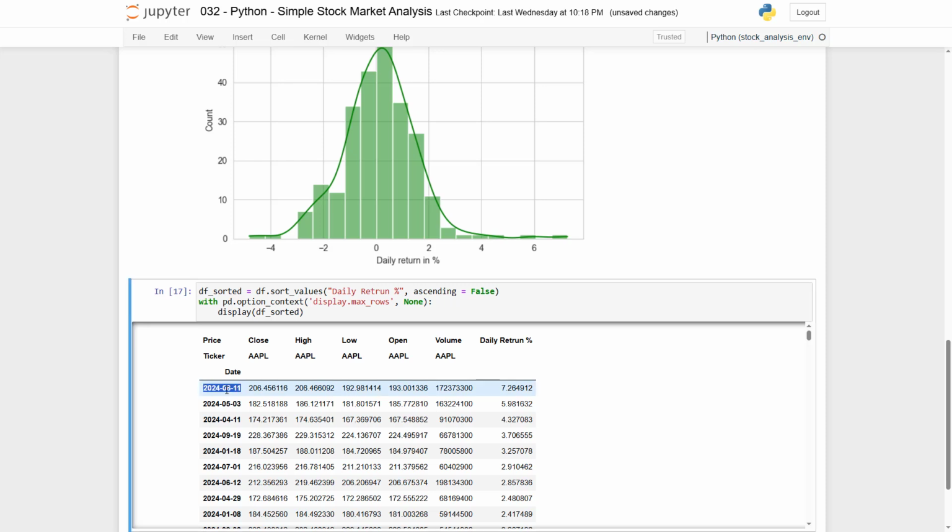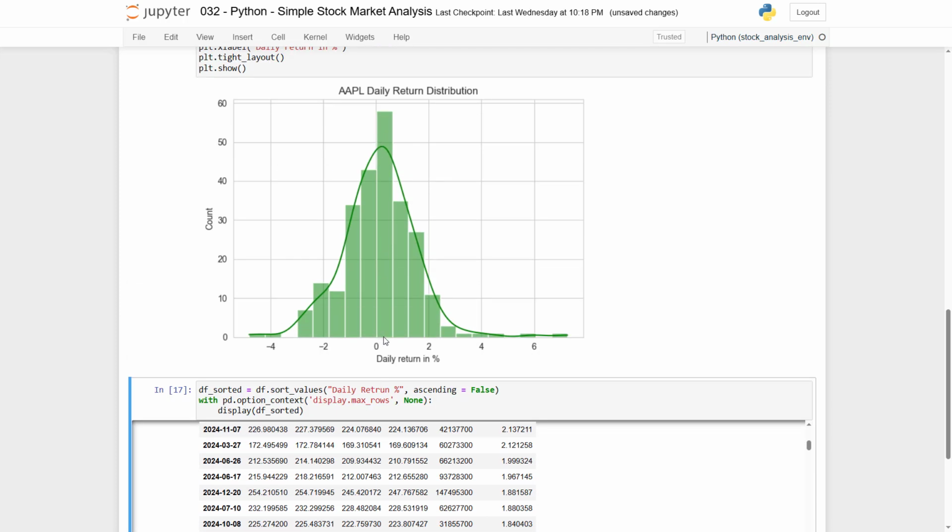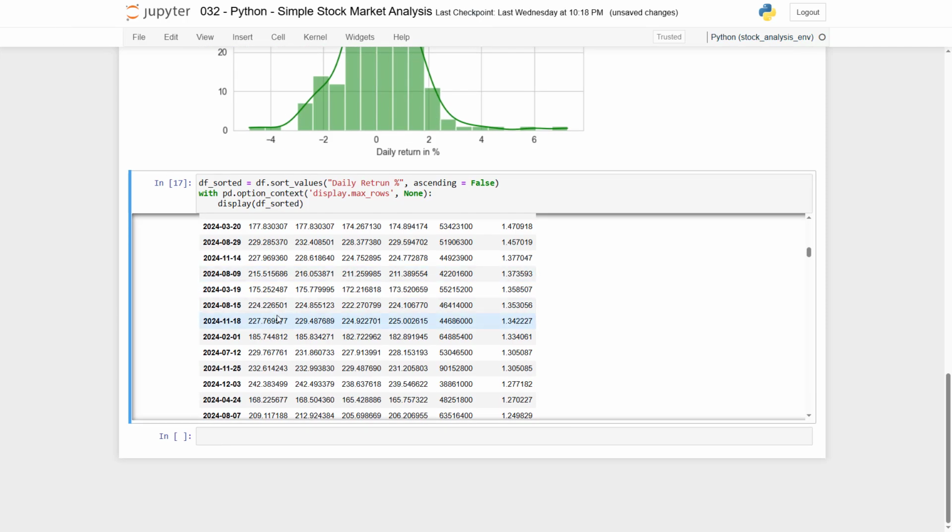We can see that on 2024-06-11, which is somewhere around June 11th, something happened with Apple, and they had a huge daily return of 7%. And we have some of 5, 4, 3, but in general we usually have something like 0.5% per day, which is actually not bad, definitely not bad. As I said, none of this is any type of advice, so do not think of using it. I mean, do your own research.